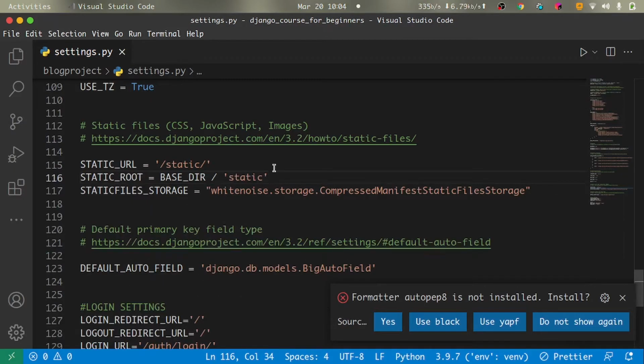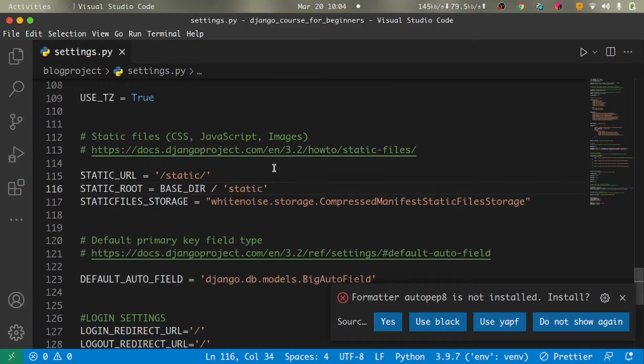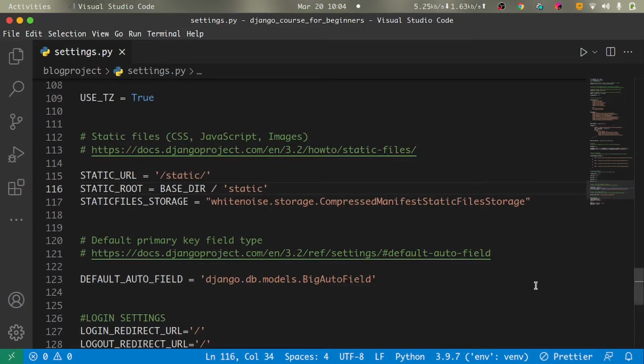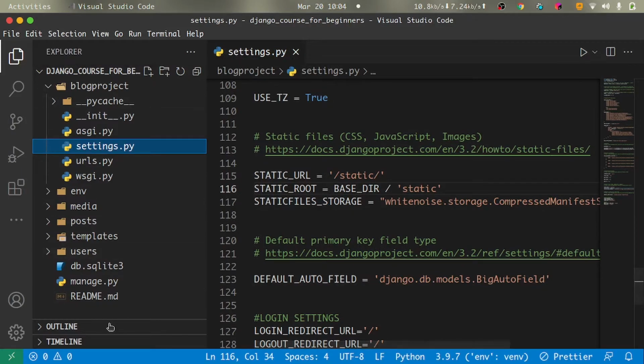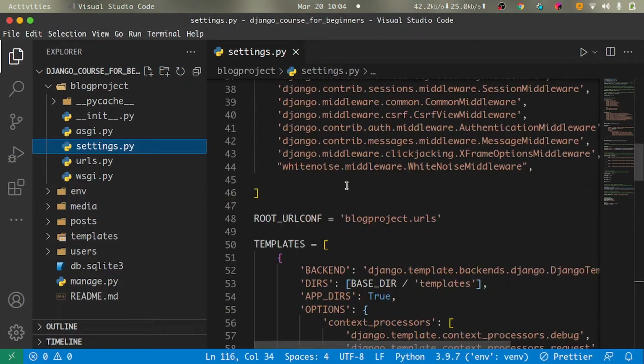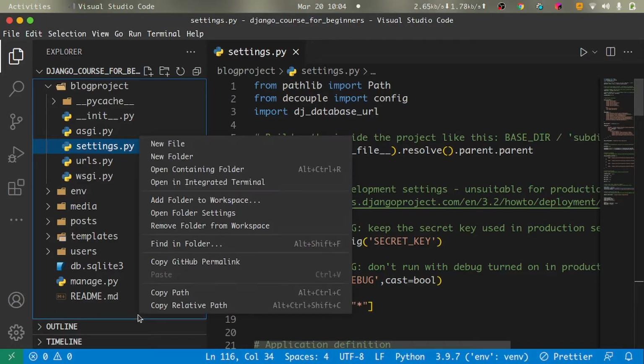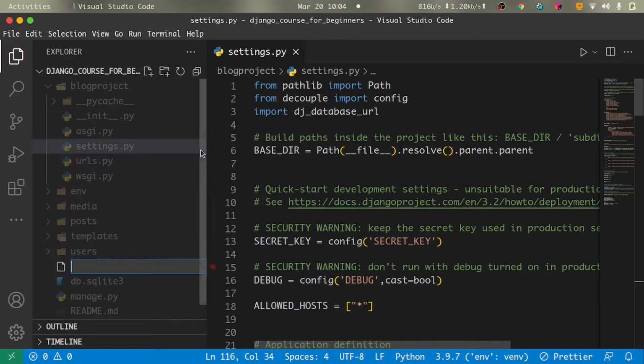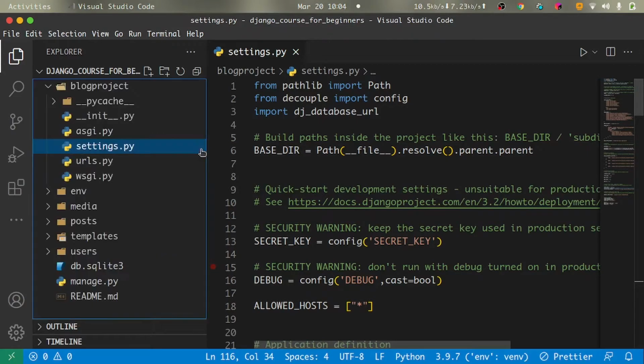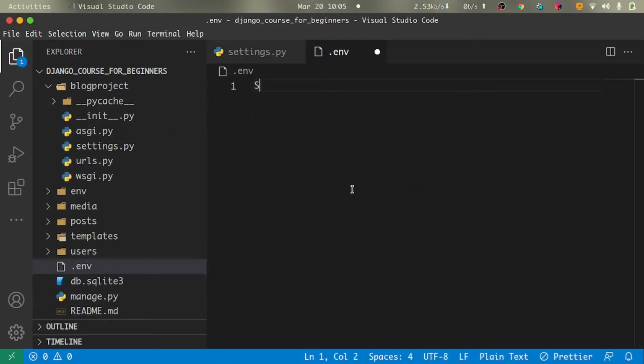So hoping that everything is fine, we're going to go ahead and now set up our application to run in our Heroku environment. So the first thing I'm going to do is, when you're in development, you would have most of the variables you've configured as secrets being read from our .env file. So I'll create one. I'm just going to come right here and create a file called .env. And right in here I can have things such as our secret key, and now we can have the key as well as the value.